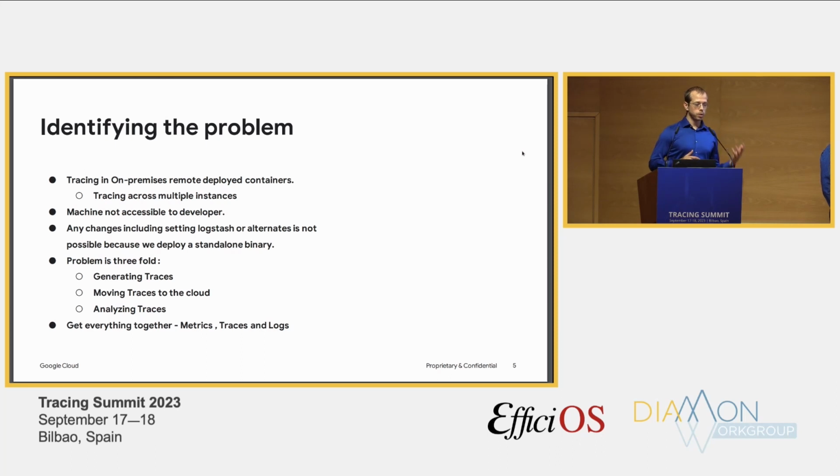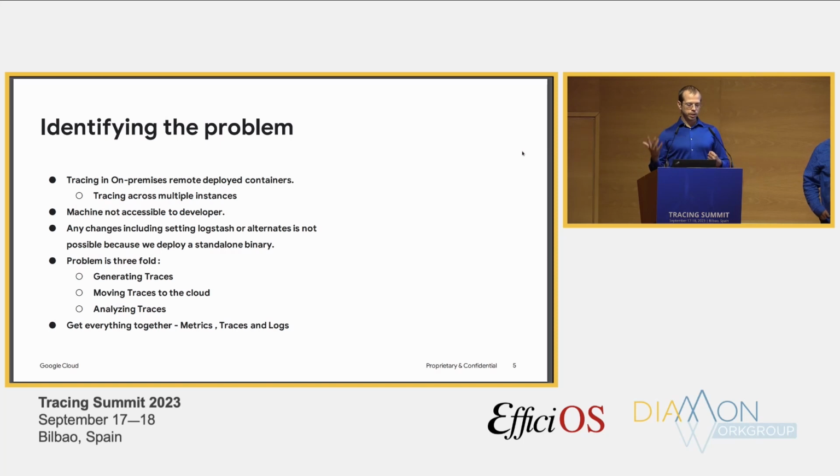So the machines or VMs that our customers are running data transfers on aren't accessible to us at all. And we ship a single binary in a single container. There's a lot of reasons why we're stuck with a single binary, so we can't do something like add a sidecar or agent. We have to be able to trace in process.